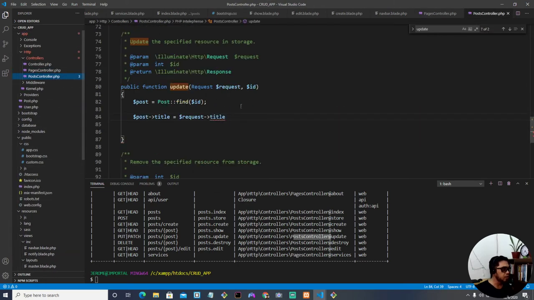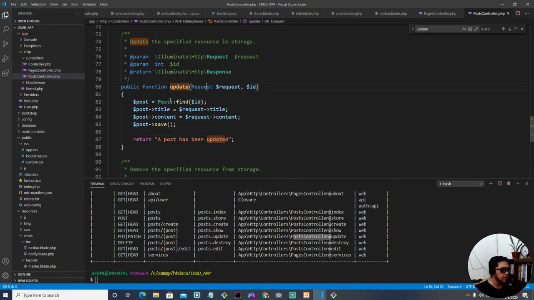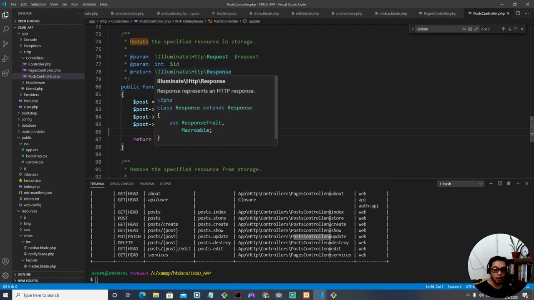Let me head over to the post and continue working on this one. Now we are done with title, we can proceed with content. Basically that's it. All we have to do right now is post.save our changes. That's a method available in Laravel, a built-in functionality. Now let's produce a very simple confirmation message. When this block of code is executed, you can say return a post has been updated. How about that? Save it. Basically that's it for the update, and I have confidence that this is going to work. Hopefully, if there's an error, we're going to fix it.